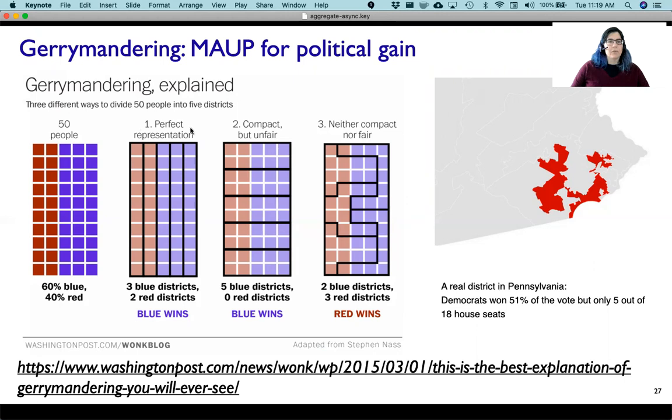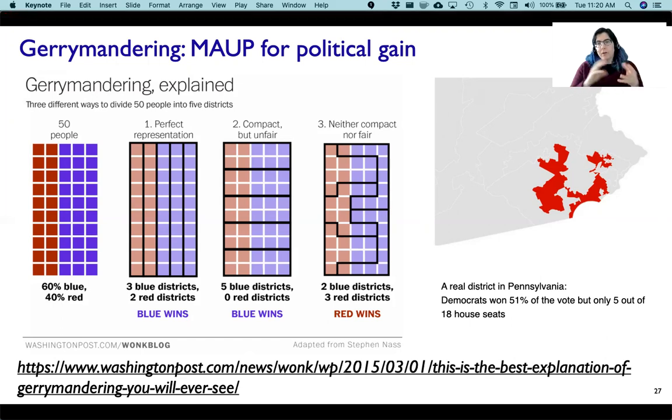So here is an example of an actual district in Pennsylvania, which is a completely insane boundary, right? This is not what you might think of if you thought of a compact region. And this boundary was designed exactly to try to have one party get a lot more vote control than the other. So here's one where they try to divide the states up into regions to dilute or magnify the power of one political party versus another.